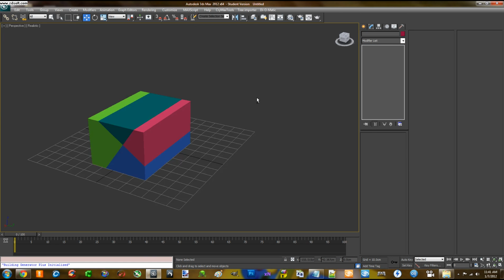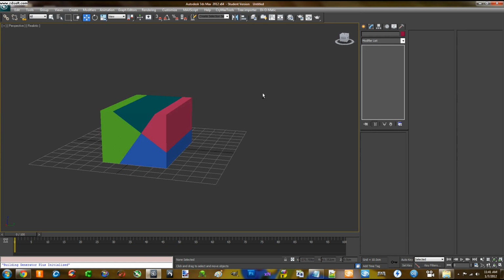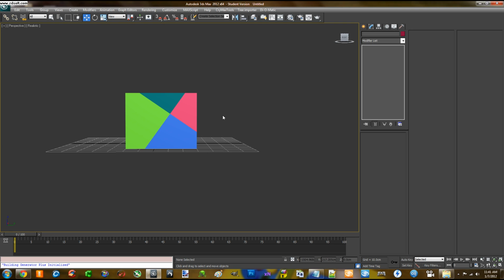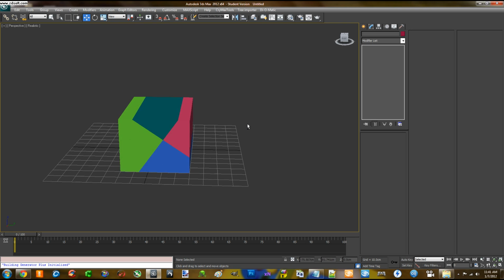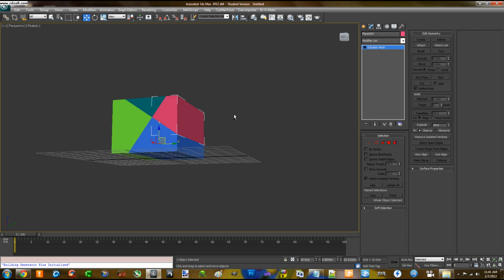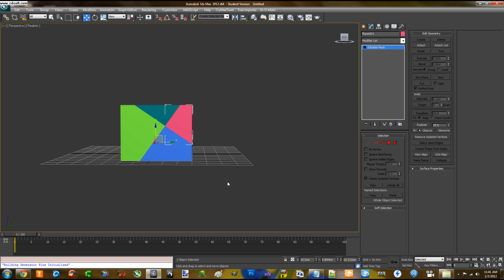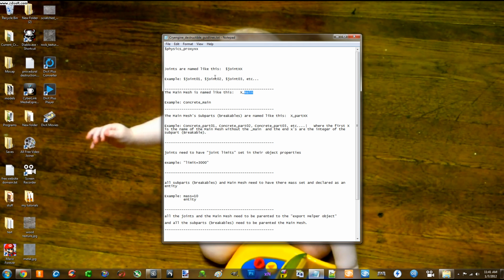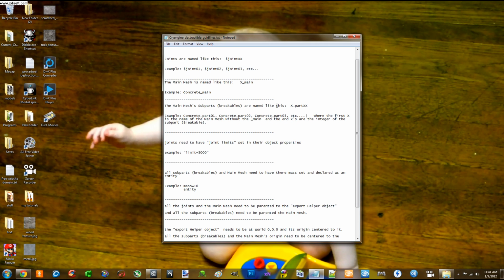For all the pieces that you actually want to be destroyable, falling to the ground and able to break off, you're going to need to name them accordingly as well. These do need a special naming convention. So we're also going to refer back to the text document that I've created here. The pieces need to be named X underscore part XX.